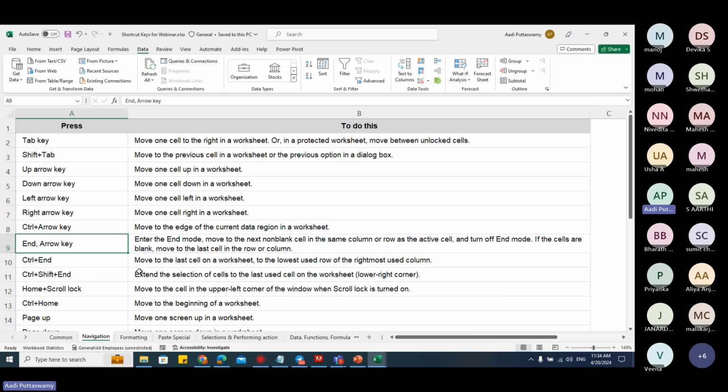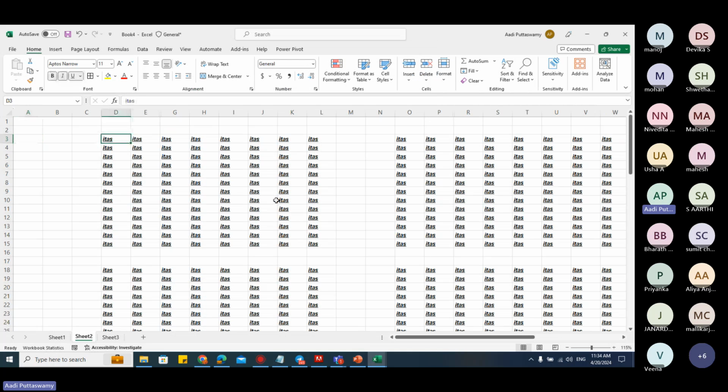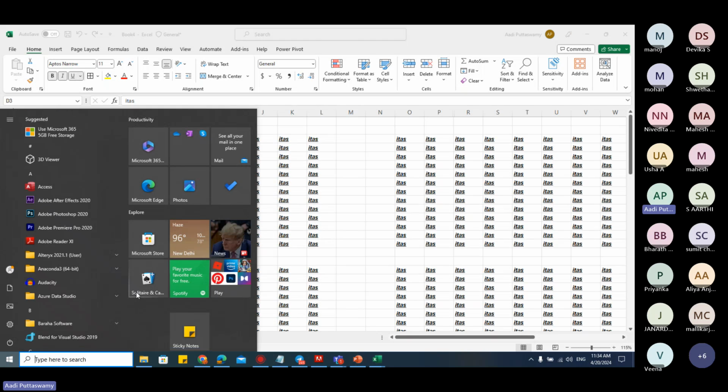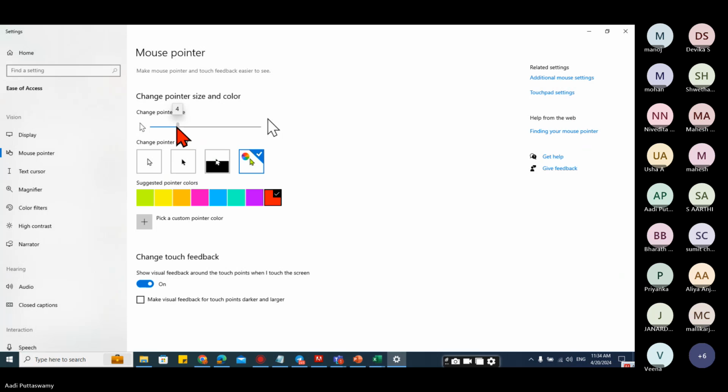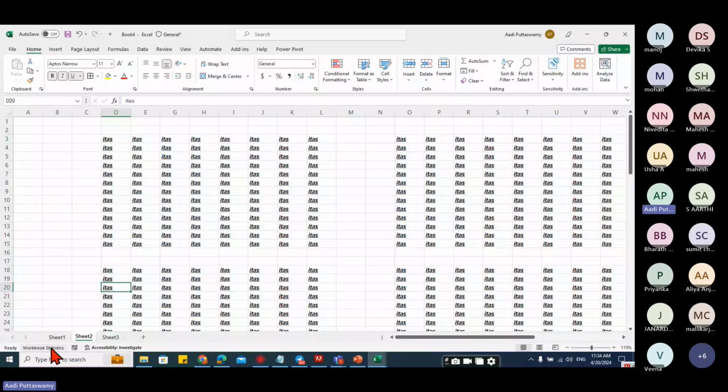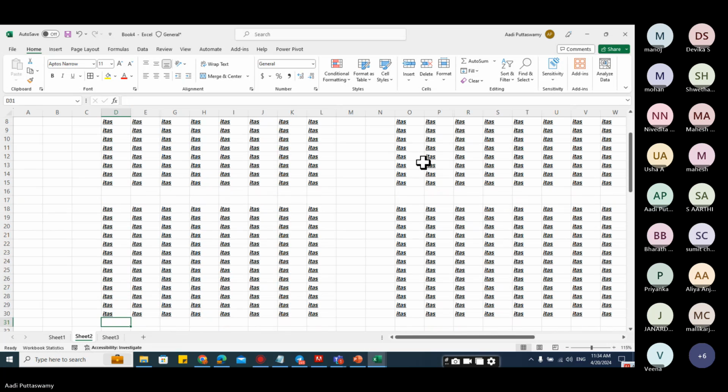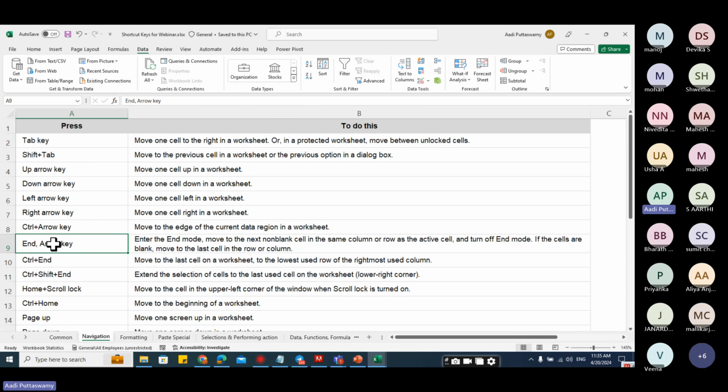End arrow. End arrow means, let me just show you. See, I was selected. I have not pressed any key. I have one key called End that's there in the last row of the keyboard. I'll press End. You see this status bar here? I'll press End. Can you see this End mode? Now I'll just use the down arrow. See, automatically it will take me to the end. So you don't have to use Control and down arrow. You can also use End mode. Now I'll press right arrow, see, it will go to the end. That means End mode is off after only once. I'll turn on End mode and press right key, left key, or something. It will work exactly like the Control key with arrows. So that is what End actually specifies.